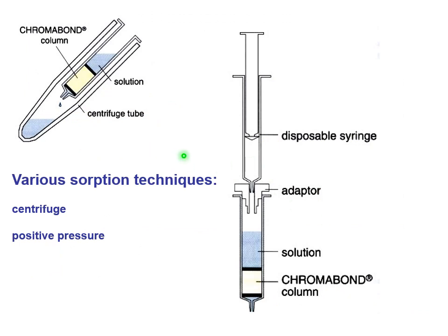There are different ways to force our solvent through the cartridge. One of them is simply to push it through the syringe, so applying pressure by syringe. Another is negative pressure, putting our cartridge in a centrifuge, so the solvent will be pushed through the cartridge by brute force with hundreds of G.